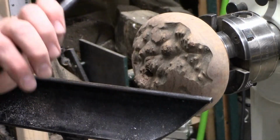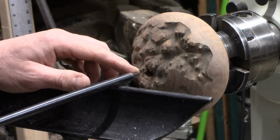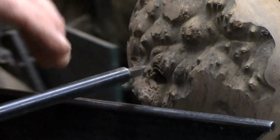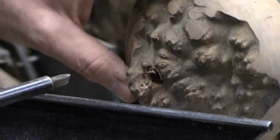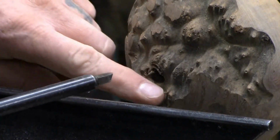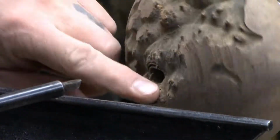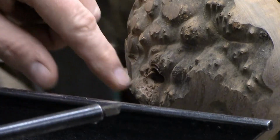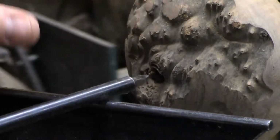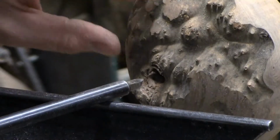So first, when using the straight tool, well, any hollowing tool, you want to make sure the cutter is at or just slightly above center. So this should be pretty good, I feel. The opening, I'm probably going to make about 3/4 inch to an inch. So basically, I want to have about 1/8 inch left, and that'll be my wall thickness all the way through the piece. So I'm going to start by opening that hole up a little bit, chasing it down towards the middle, giving myself some room to get the hook tool in and take the meat out of the sides of it.